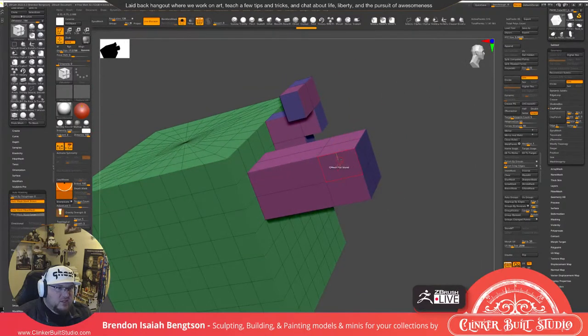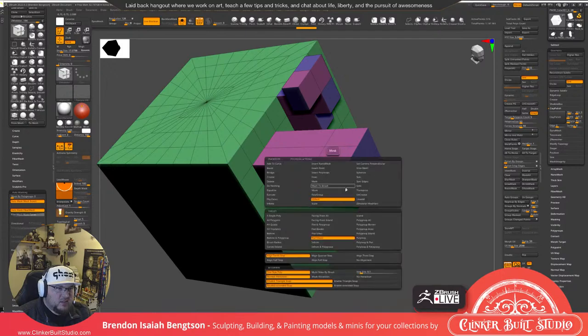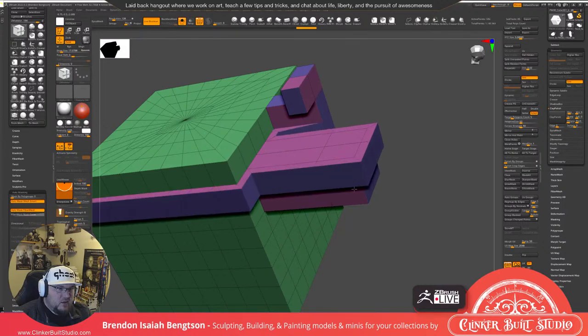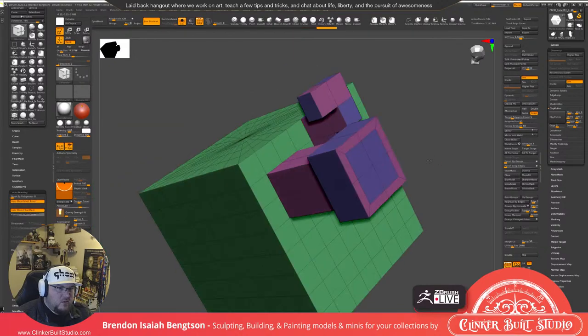Or you can say, what if I just want to do this whole loop? And then you can say, instead of flat island, you can go to poly loop. And then see the orange arrow underneath my cursor? So if you're on this side, it goes, your loop is this way. Right? If you go this way, your loop is this way. Which is really handy, right?